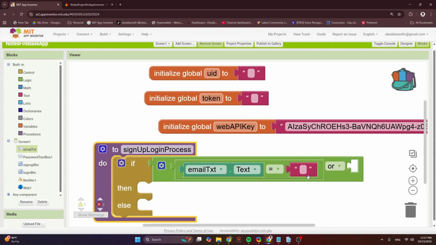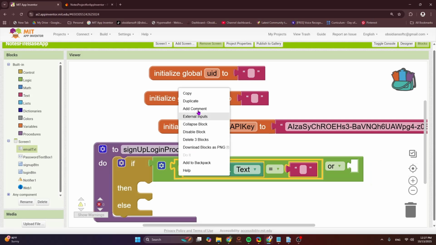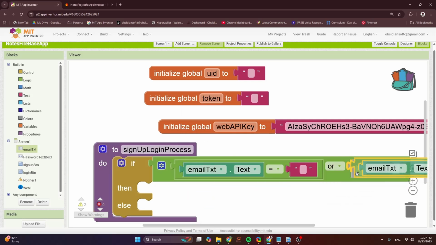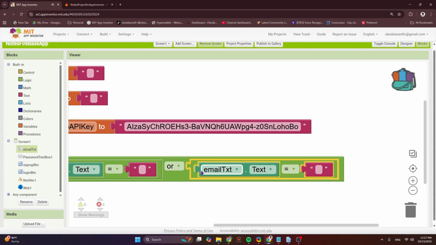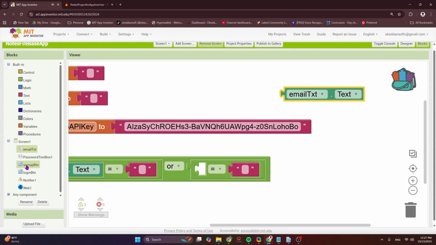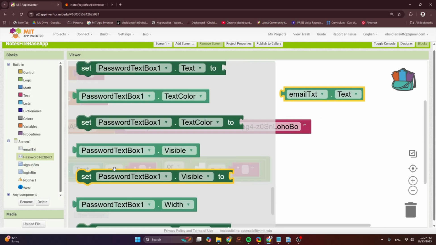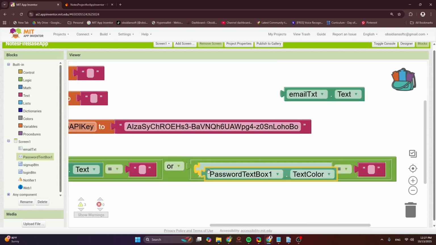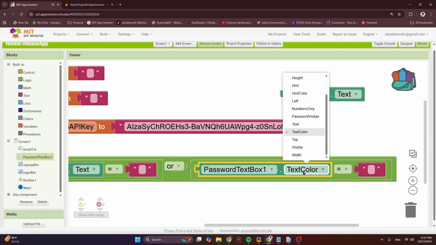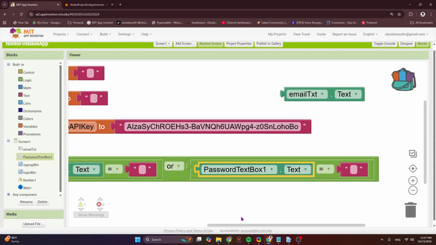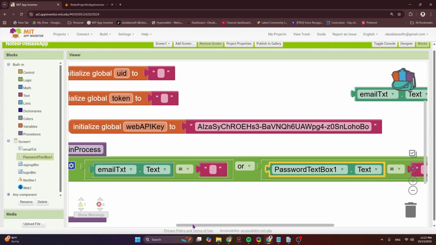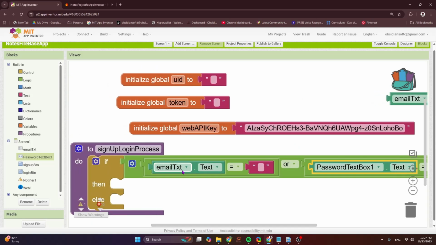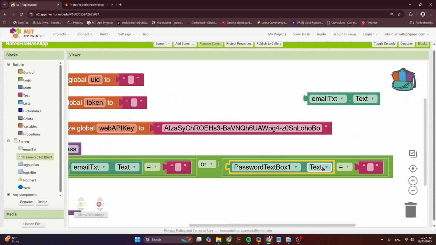So if this is empty, email is empty, or the password is empty, so we need the password's text block. Sorry, I accidentally got text color, but no worries, I can choose it from here. So I'm checking if either my email text is empty or my password text is empty.